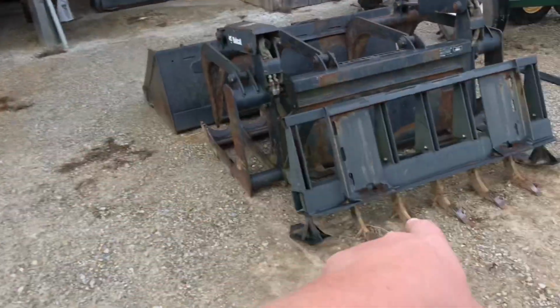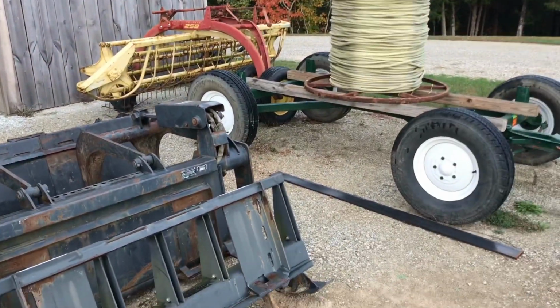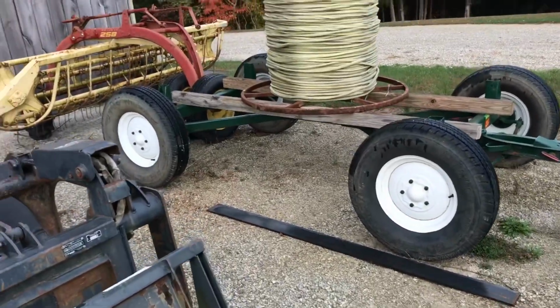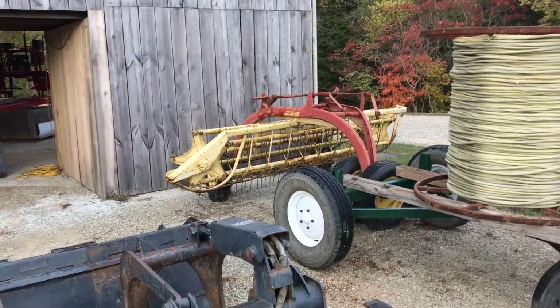Now, when I decide I'm gonna sit them babies deeper, I'm putting it on that machine there, and we're gonna rip up some ground. But we got the old hay wagon, 258 roller bar, all new tires, everything's fixed. That baby's ready to go.